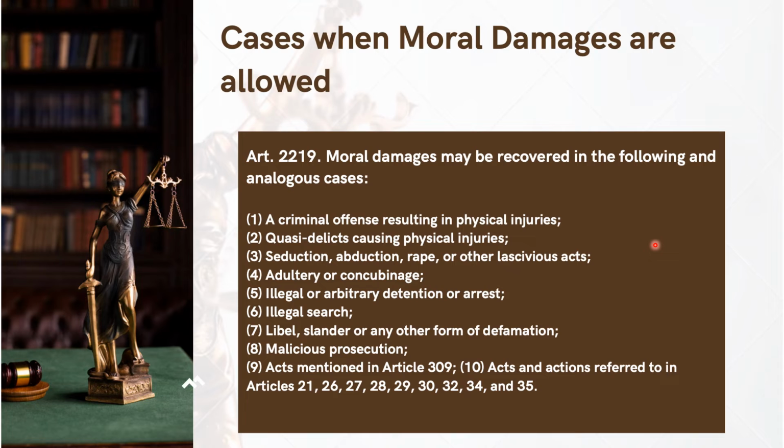An award of moral damages would require certain conditions to be met. First, there must be an injury, physical, mental, or psychological, sustained by the claimant. Second, there must be an act or omission established. Third, the wrongful act or omission of the defendant is the proximate cause of the injury sustained by the claimant. And fourth, the award of damages is predicated on any of the cases stated in Article 2219 and any related cases, which is left to the discretion of the court.